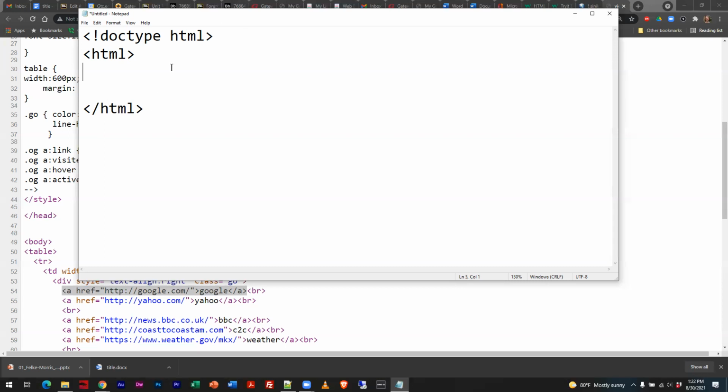The next major section of an HTML document, and I'm going to indent here to do this, is what we call the head section. The head section is a place where we put stuff that's important to the web page we're creating, but is not the actual content of what we see on the screen. An example of what goes inside of here could be something like this. I'm not liking how much it's indenting, to be frank. I probably would indent more like this, just a couple of spaces, not a whole tab.